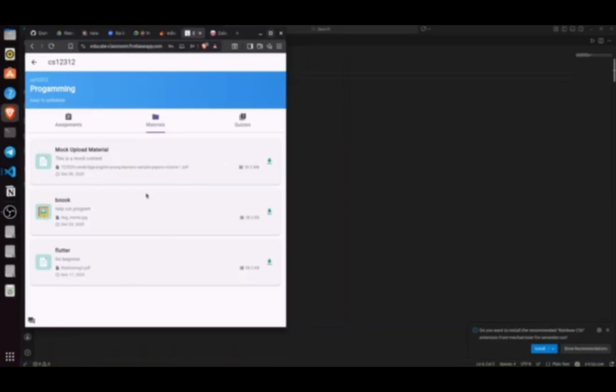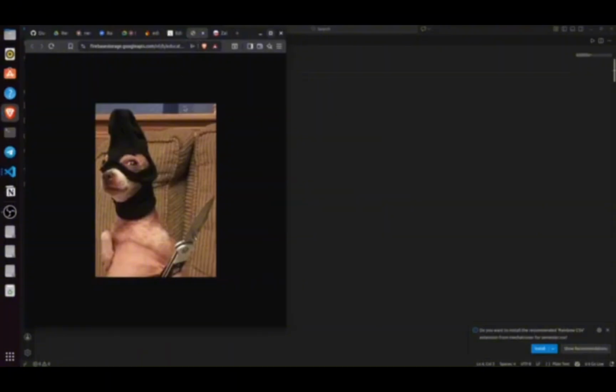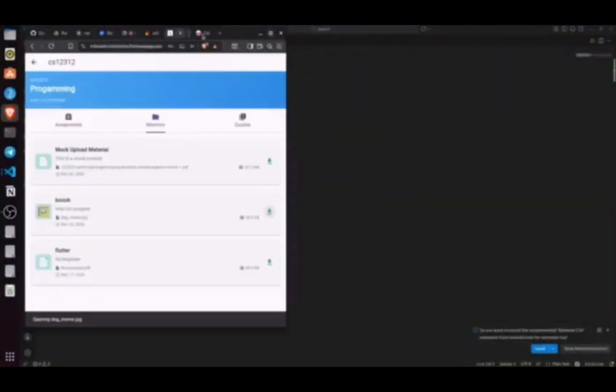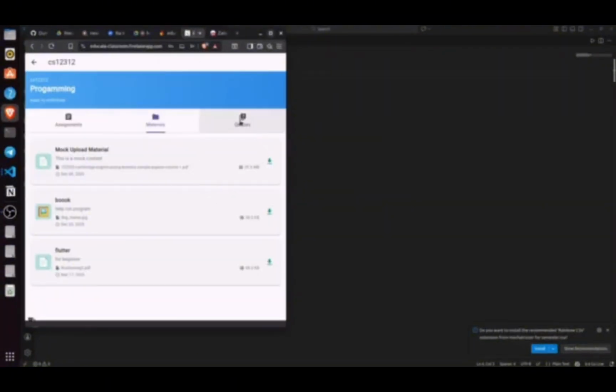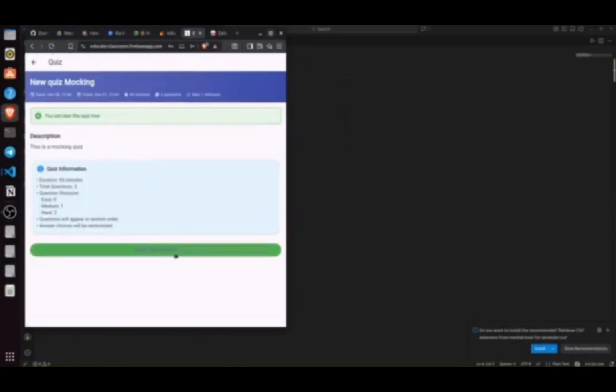For the material, we can download the material from the instructor, as you can see here. And for the quiz, we can do it here, which Fact created previously. As with the assignment, we also have a number of attempts, and if we run out of attempts, it won't let us attempt anymore.